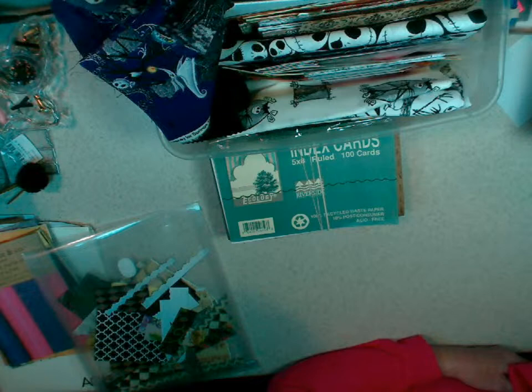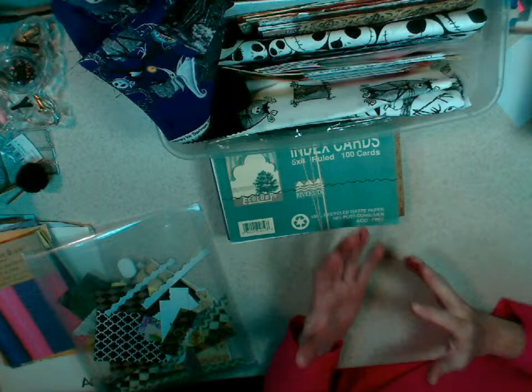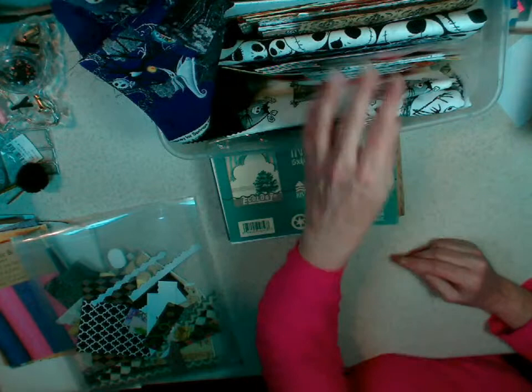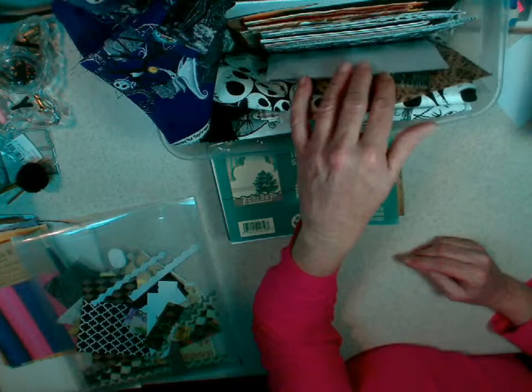Okay, so what do you guys think? Four signatures. I don't know. You know what? I didn't even count the... I started to count the pages because I was thinking I would put a specific number of pages in it. But really, it's just what feels right and what goes with what and what you like and what you don't like. And isn't it strange how it just kind of takes on a life of its own?